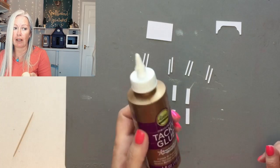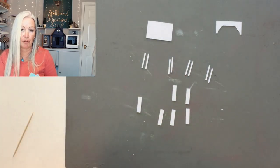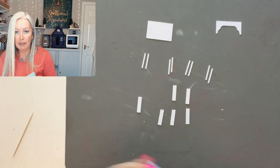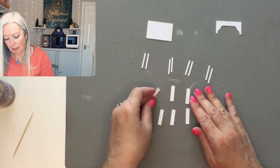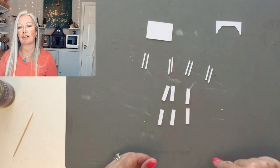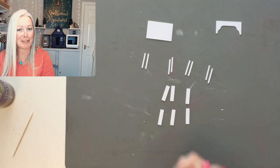And I forgot to say earlier, I use Alien's tacky glue, but you can use whatever glue you prefer for the material that you're using. So we'll glue those up and then we can start gluing the other layers together.